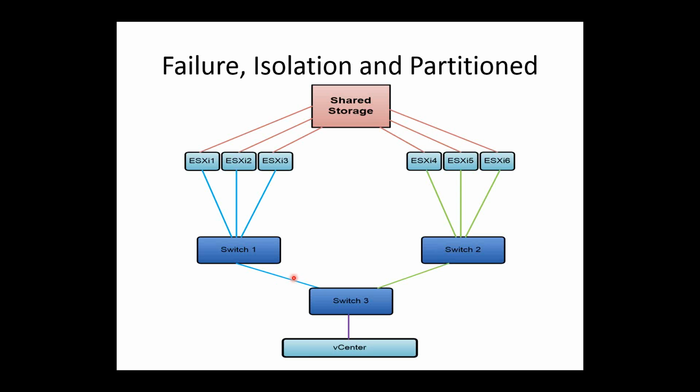gateway for my management network is switch 3, assuming that they're all on the same management network, then all the guys here are going to consider themselves potentially isolated, but then they'll come back as right there, while these guys are going to still be able to ping and go, oh, I'm fine, I'm okay. And they'll elect a new master because they can't talk to the master and assume that he maybe failed. So depending on your topology, you're going to get into a lot of interesting scenarios where if the link right here fails, these guys are all going to say, hey, the master's not pingable anymore. Let's elect a new master and move on.